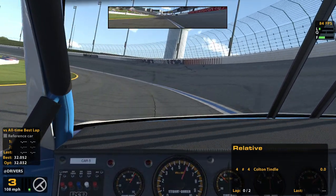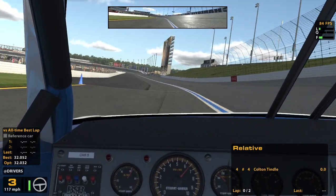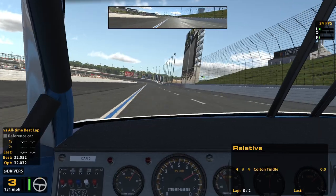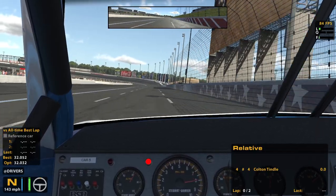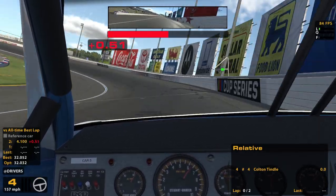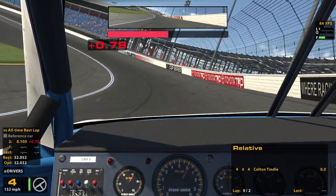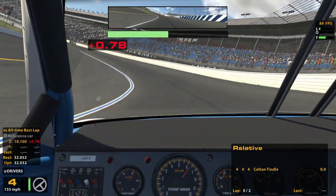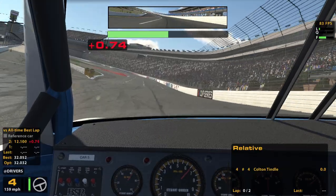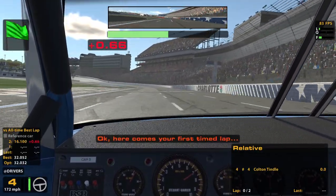In practice I had a pretty good pace, but it's all going to be about being able to maintain that pace. Not sure how the race is going to go — I'll give it my best shot. In terms of qualifying, you really want to get the first lap down, because the tires fall off so fast that by the time you're on your second lap, the tires are not as good. So this is the lap we have to hit it.